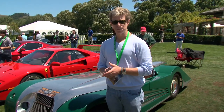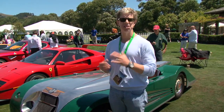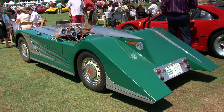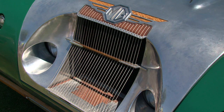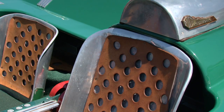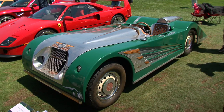A point of personal privilege. This is basically my car, which is a 1960 MGA, rebodied by some reform school machine shop. It has an aluminum body, it's got a cheese grater grill made out of cable, it's got these weird sawtooth things on the side and some strange walnut, and I would say this is probably the ugliest car, not just here, maybe the ugliest car I've ever seen.